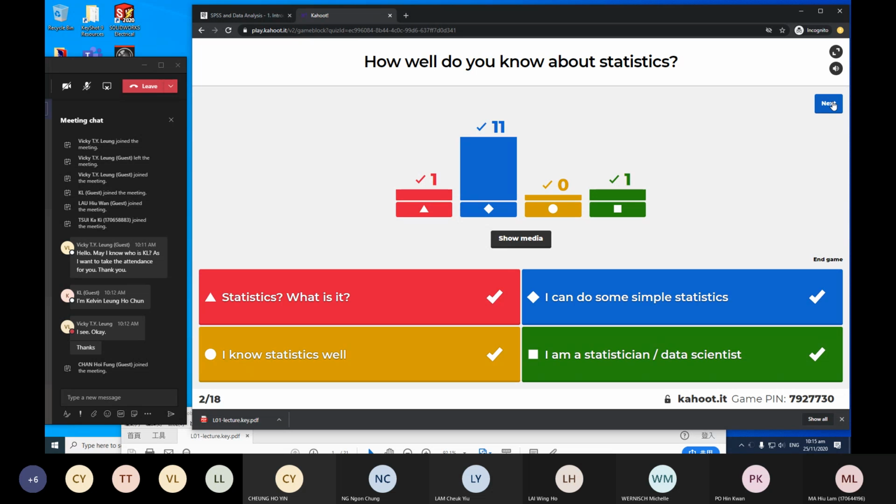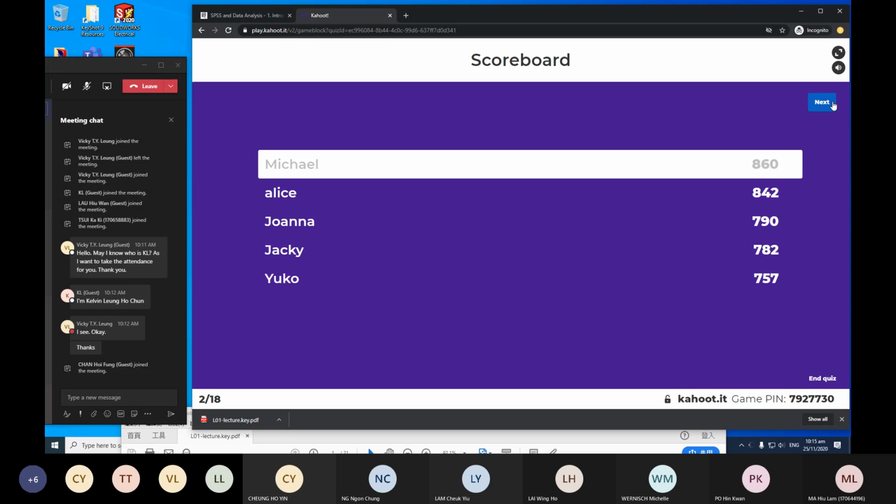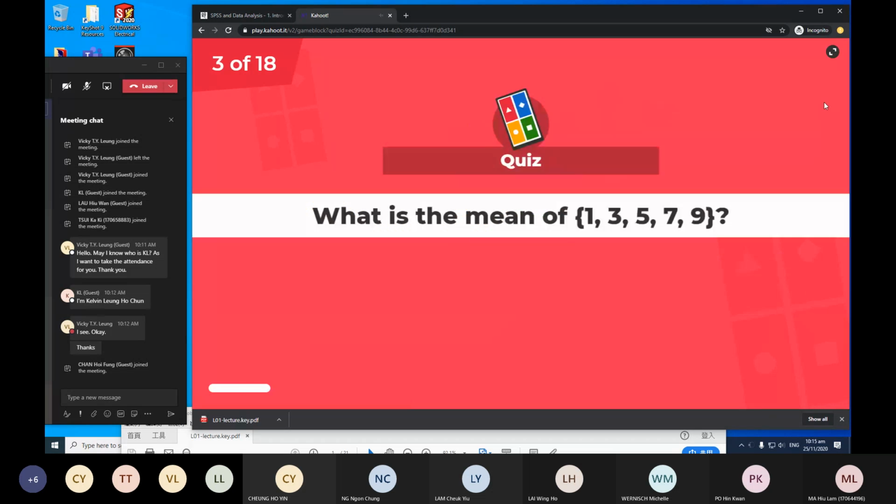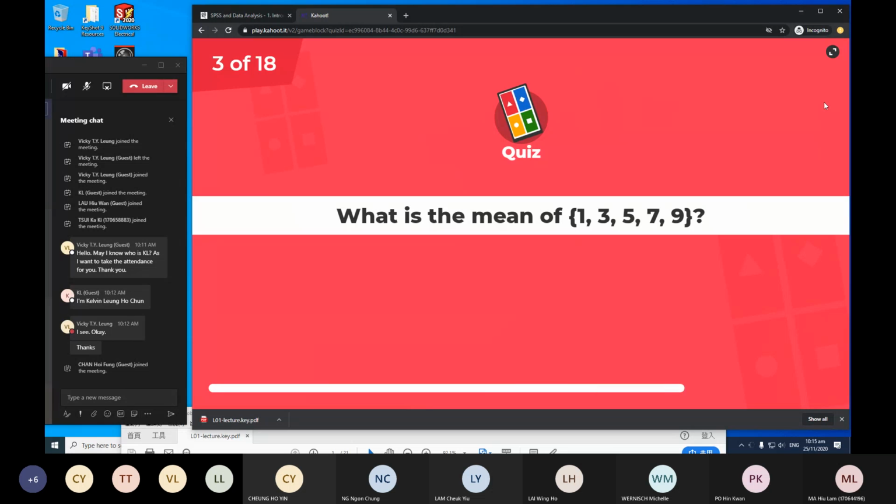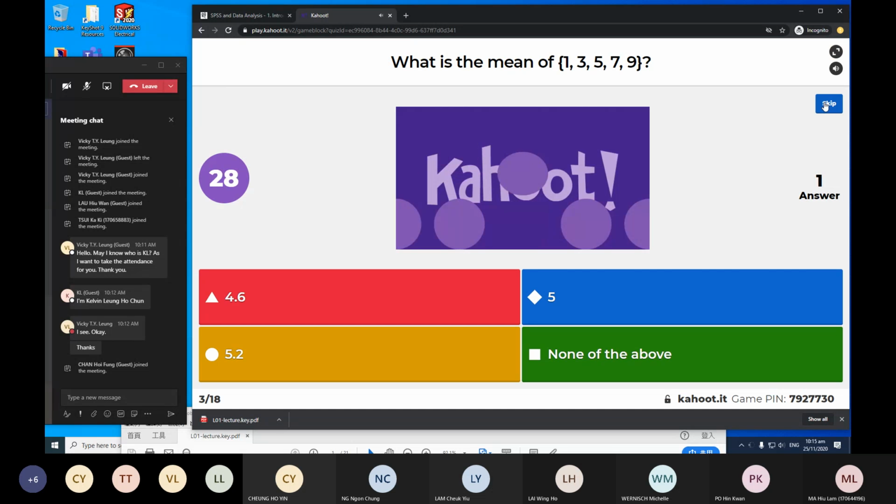In the next question, I want to ask you something to test your knowledge in statistics, since most of you say that you already know something about statistics. Okay, we have 5 numbers. So what is the mean of these 5 numbers? Okay, please do not use a calculator. The mean is just the average, 平均值, average.